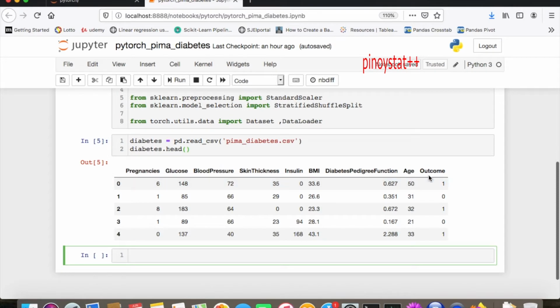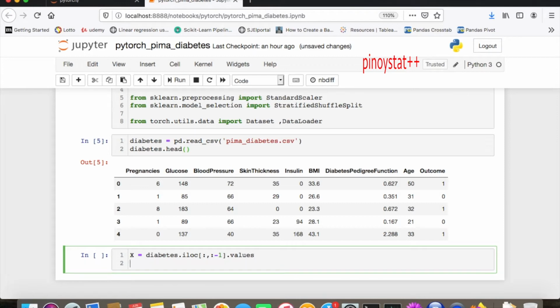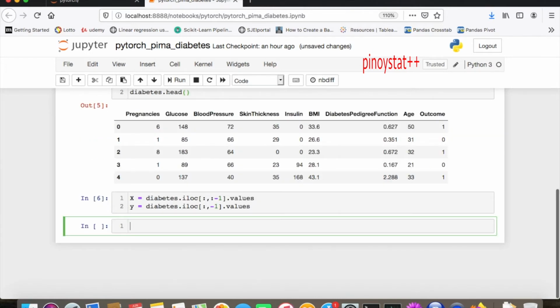Now I'm going to separate this dataset into these features, which I will call X, and the targets, which I will call Y. Okay, now it's already separated.